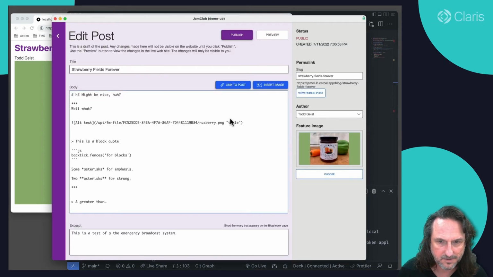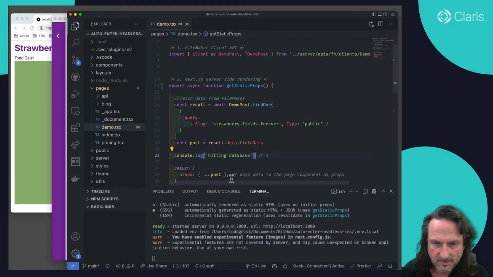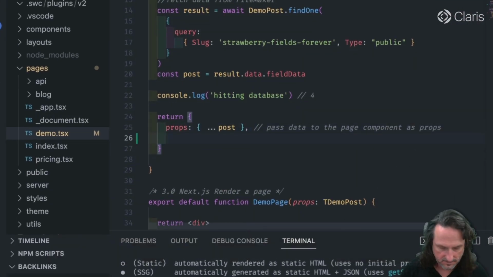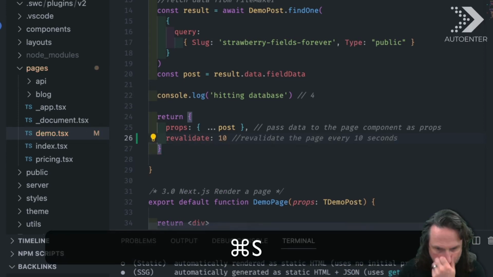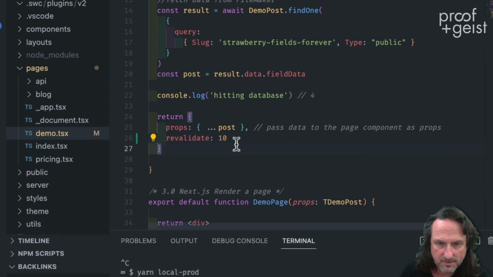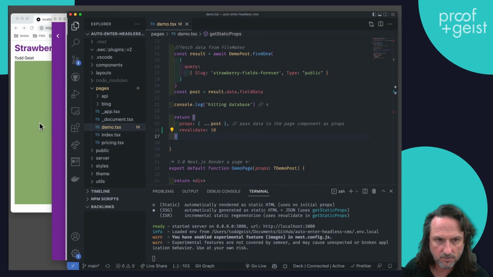Now, another nice little fine tuning you can do is, let's say you want to change the database, but you don't necessarily want to trigger an update right away. You can have this page decide that its data is stale and that it needs to revalidate. We can set that for 10 seconds, and now I'm going to reboot that server to get that code live. Now the page will be cached for up to 10 seconds, and the next person to hit it will trigger a refetch.